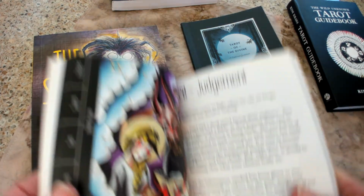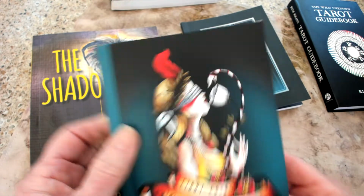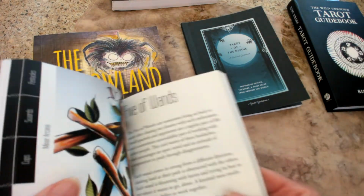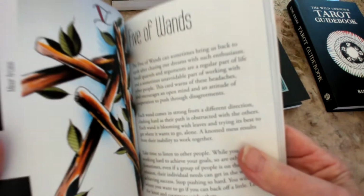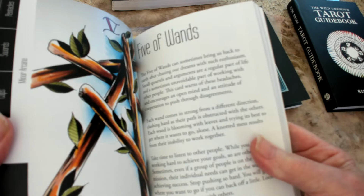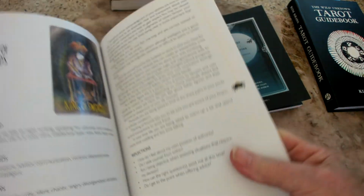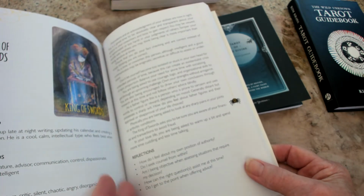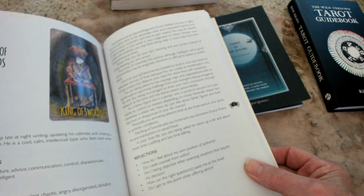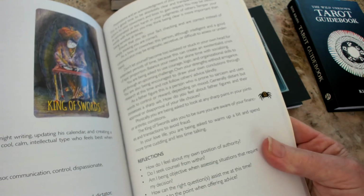Going back to this one, which I like as a book, it's so tightly bound and such a small book that I find it hard to even open it so that I can read all the text. It's so tight. That's pretty much the case in most of the books. The bigger the page and the more they give you a gutter here, an offset margin, the better you can read everything by just holding it open.